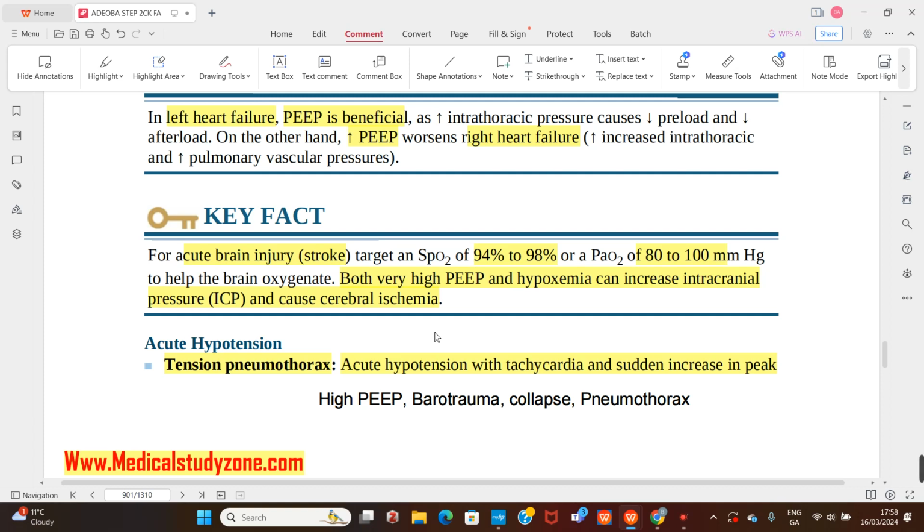Because it is oxygen that is dissolved that is exerting a pressure. Some of that oxygen is going to bind to hemoglobin. They are going to saturate hemoglobin. Those ones are not contributing to PaO2. Those ones are the ones contributing to SpO2. But everything will be affected by oxygen delivery.